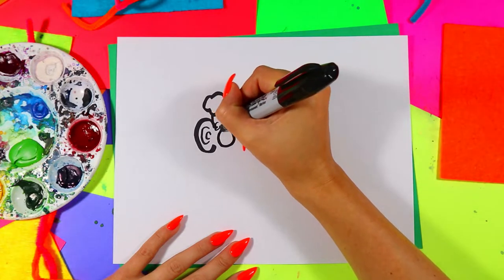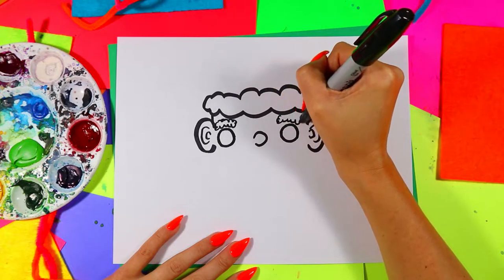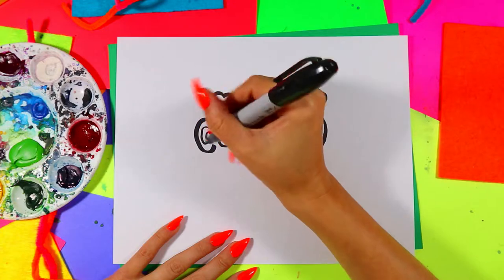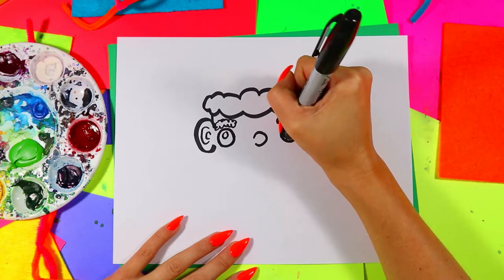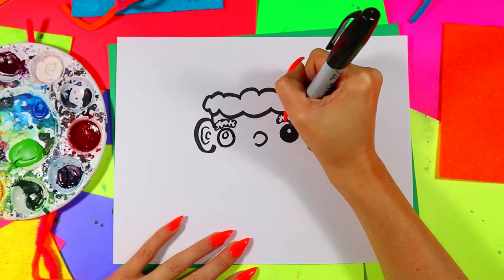You can give Santa some fluffy eyebrows. I like to give Santa fluffy eyebrows. And you can also put one smaller circle in each eye. And then you can go ahead and color in the eye, leaving that circle white.